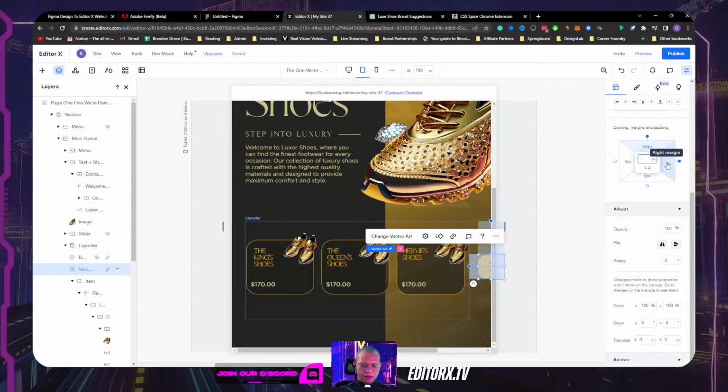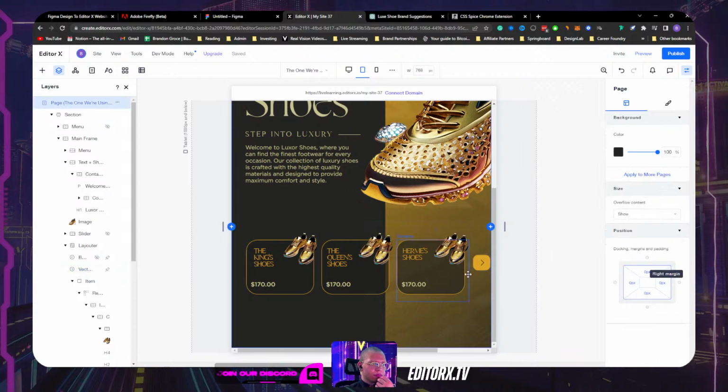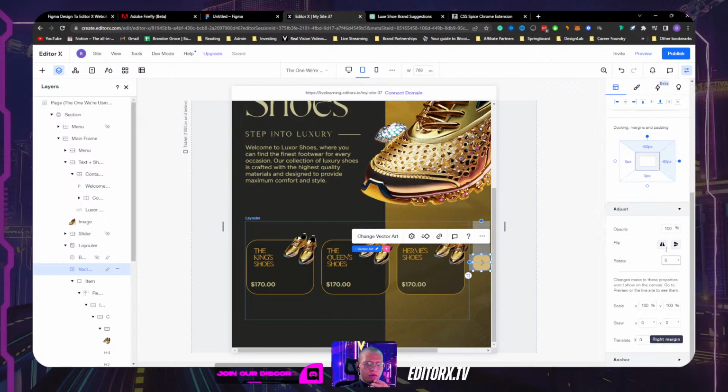I'm going to do a negative 60. I'm going to do a 50 pixel by 50 pixel. We're going to pull it a little bit even more in, so maybe negative 40, negative 50.